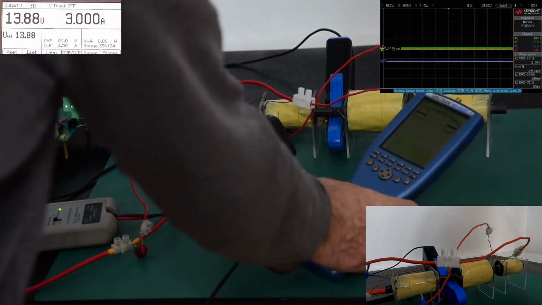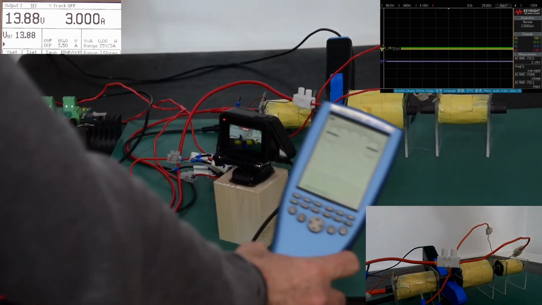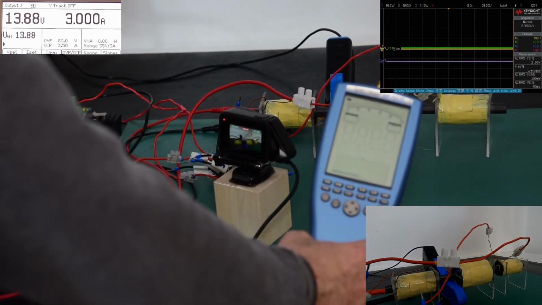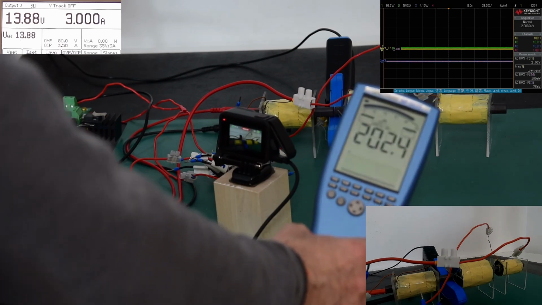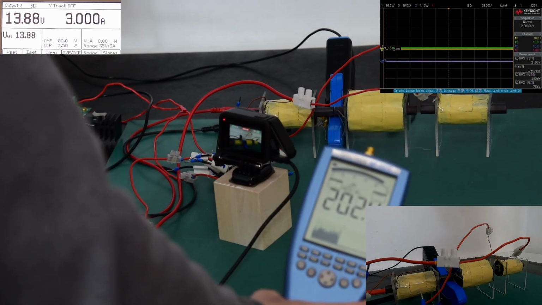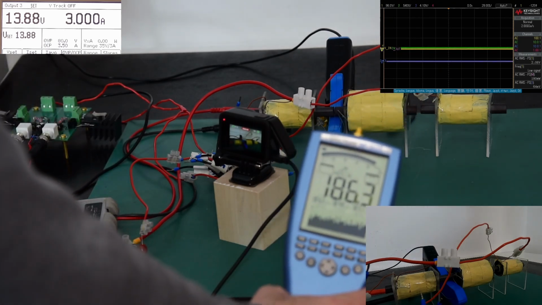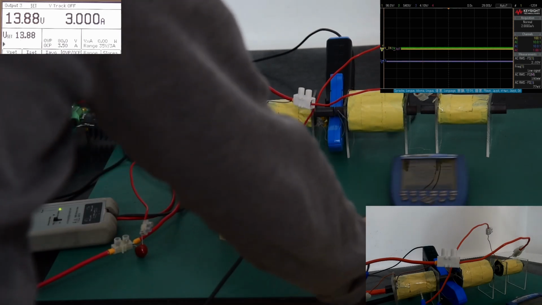I'm just going to run this one up for a brief second so that you can see what we currently have. It should be around the same 180 to 200 milliampere as I see. So we have 200 milliampere currently. Let it run again. 186. So it's exactly the same as it was last time. So I keep it here.